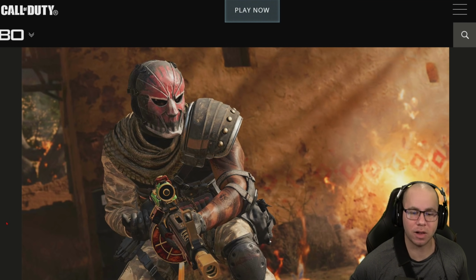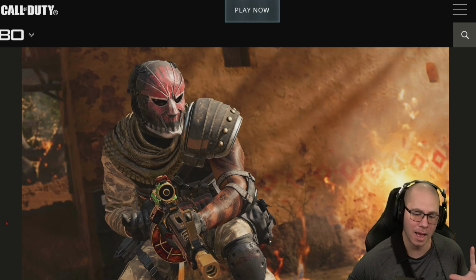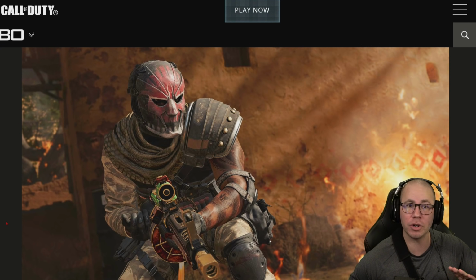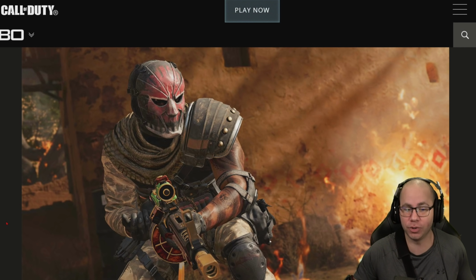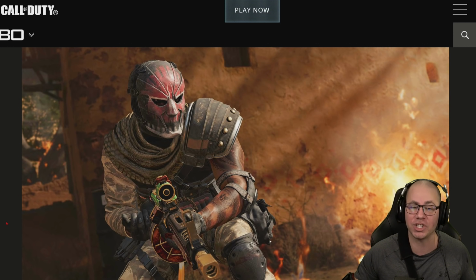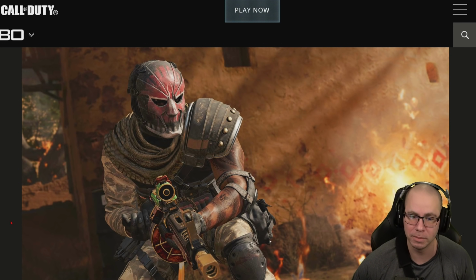This is the new Jackal operator. Now, Jackal, you will unlock instantly when you get the battle pass. You also, when you hit level 100, get an ultra rare version of Jackal as well. So it's pretty cool. If you complete the battle pass, you get two of the same operator with two different skins. So I do like to see that. Gives a little bit more variety, allows you to kind of just change it up between the same operator.